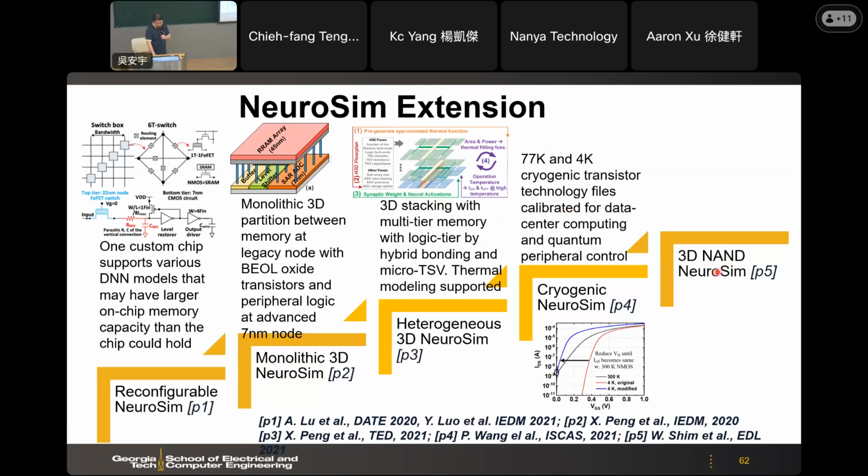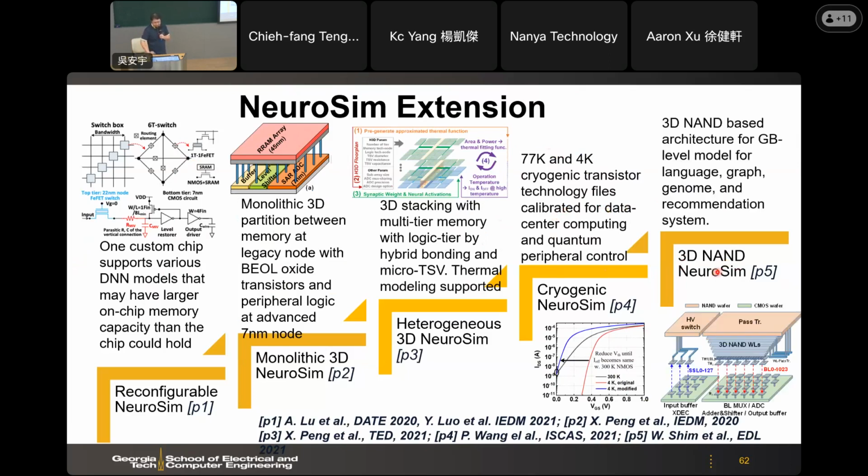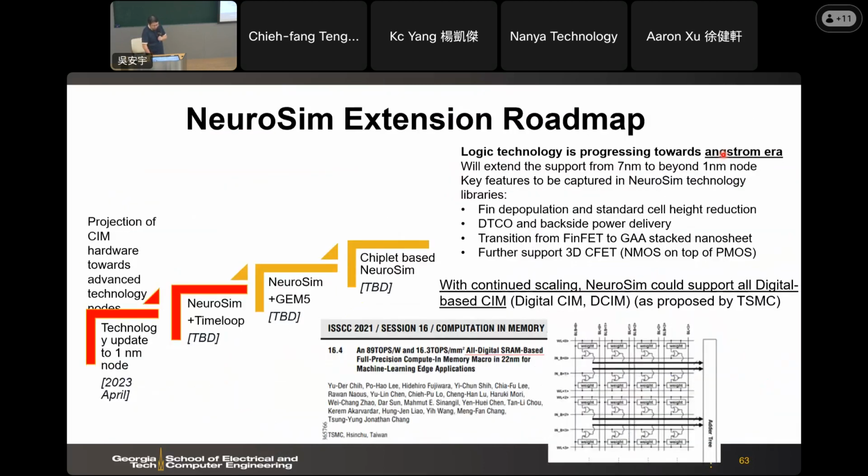And finally, 3D NAND is a special case. So we have to make some adjustments for the 3D NAND technology. And also we believe that through the bonding, your 3D NAND can interface the advanced logic to do some large model, because this is the only way if you want to do the large model, like gigabyte, terabyte. So what we discussed so far, RRAM, FeFET, they're good for maybe computer vision problems, tens of megabytes, embedded space. But if you talk about the large models like language models, graph models, genome sequencing, then those data are stored in SSD anyway. So you have to somehow reconfigure your 3D NAND to support that. So we're working on that, like in-memory search in the 3D NAND and in-memory computing in the 3D NAND.